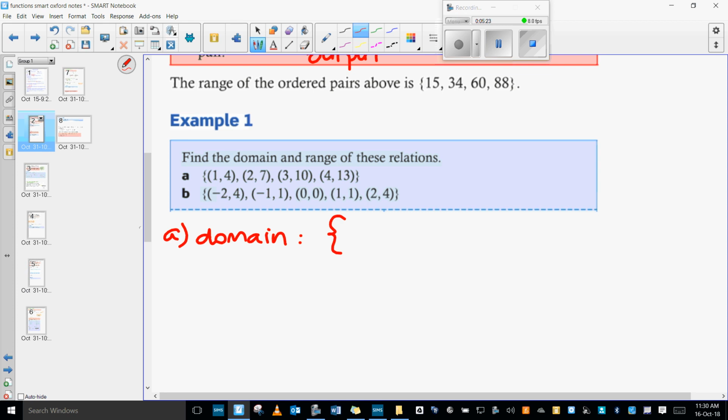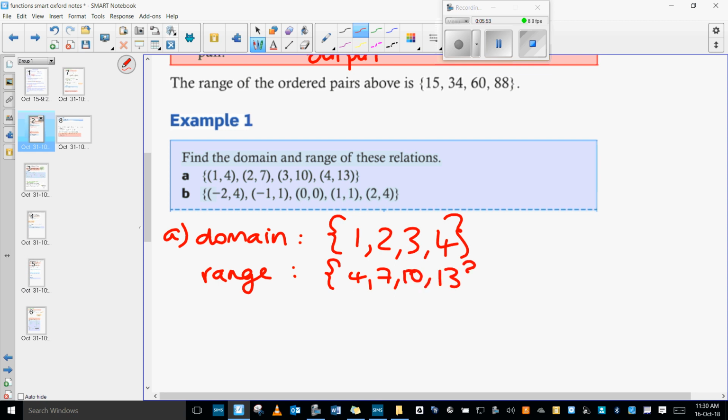One is one of them, correct? 2, 3, 4. Yes? How did you get those? They are the x values, yes? Yeah. Alright, the range then, make sure you know what's going on. What's the range for that same thing? 3, 4, 7, 10, 30. Okay, pretty easy. It's unlikely this is going to come up, but you never know.